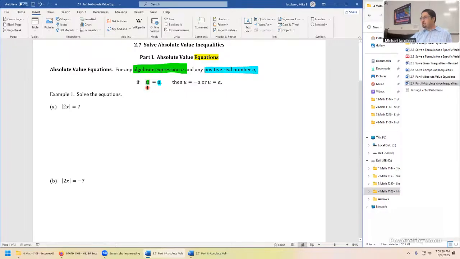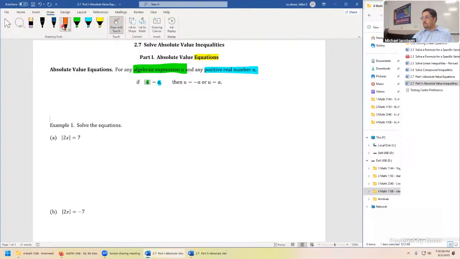We can solve this absolute value equation by just splitting it up into two. The absolute value of u equals a, then either u is negative a or u is positive a. Let's in fact do an even simpler example down below just to kind of illustrate this. So here's my quick example to illustrate the formula above. So let's say absolute value of x equals 3.